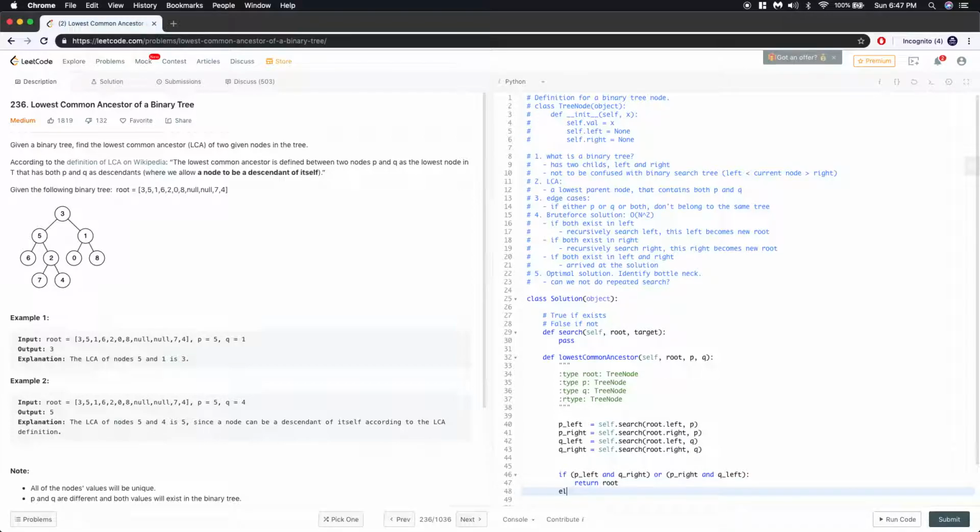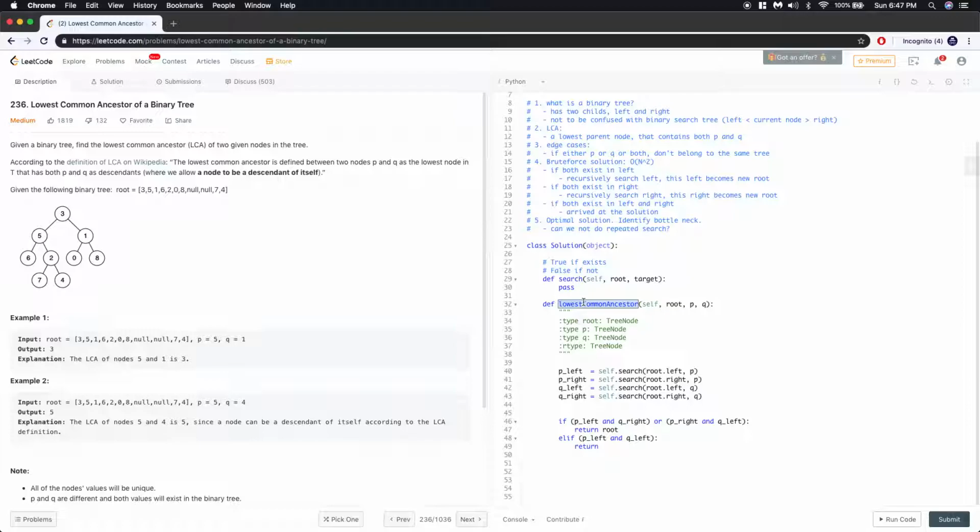Else if p left and q left, then we'll call this lowest common ancestor method recursively on the left subtree. For the next recursion, the left node now becomes our root, and we do the same thing here. Else we'll do this.